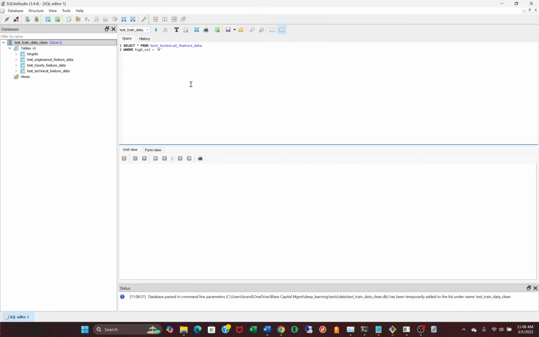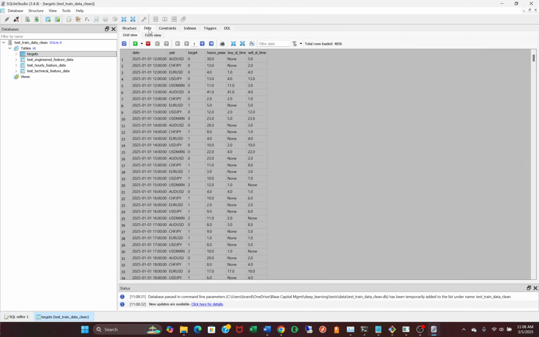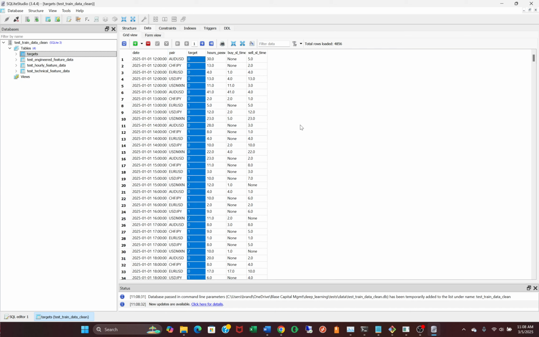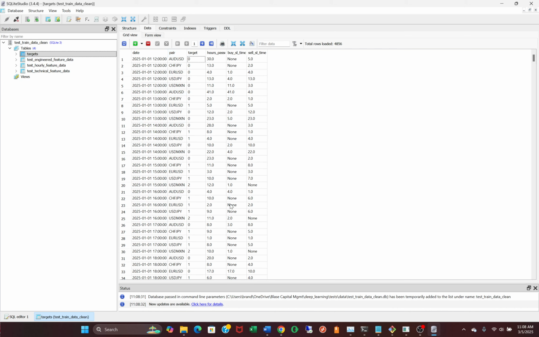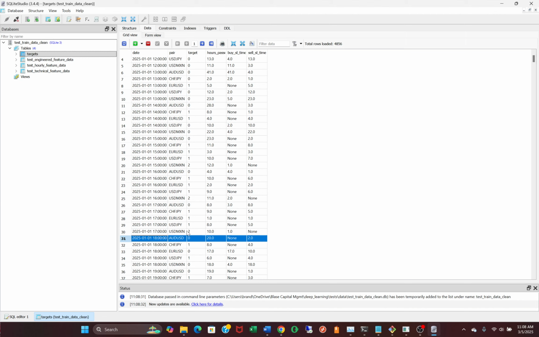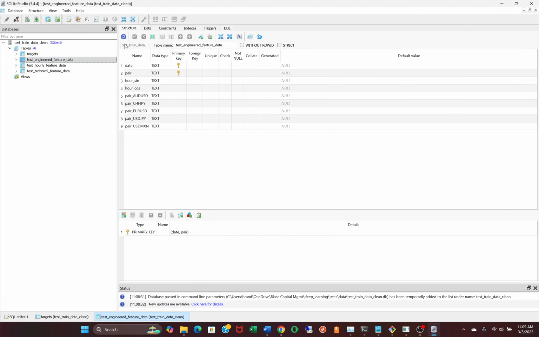And inspect our clean database. Targets are now encoded, and we can see that we correctly converted signals from buy or sell into loss where they took more than 12 hours. I know this would have been a buy signal because we have none in the buy stop loss time, but instead of being a 1, it's a 0, which means our function ran successfully.